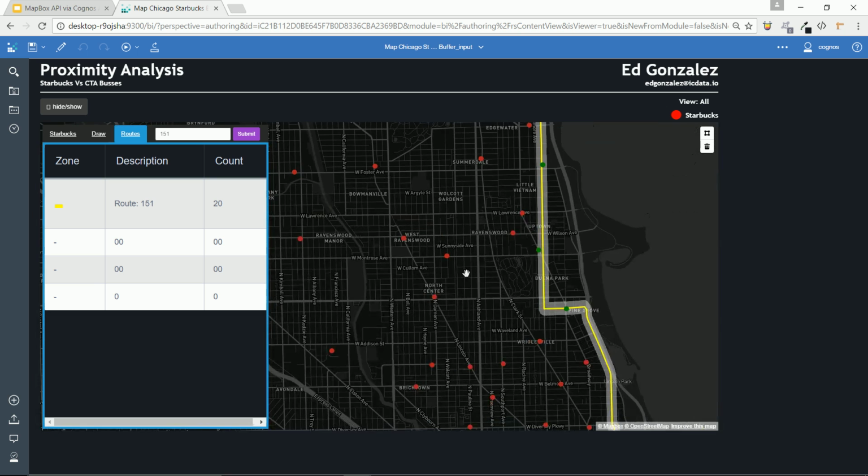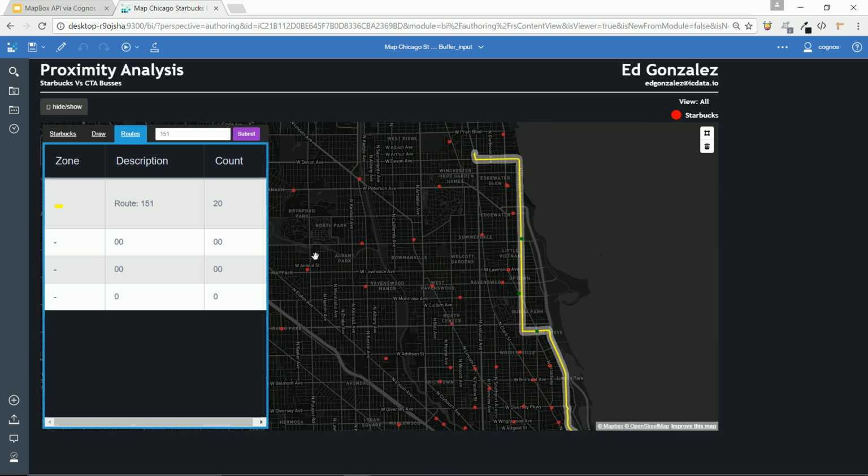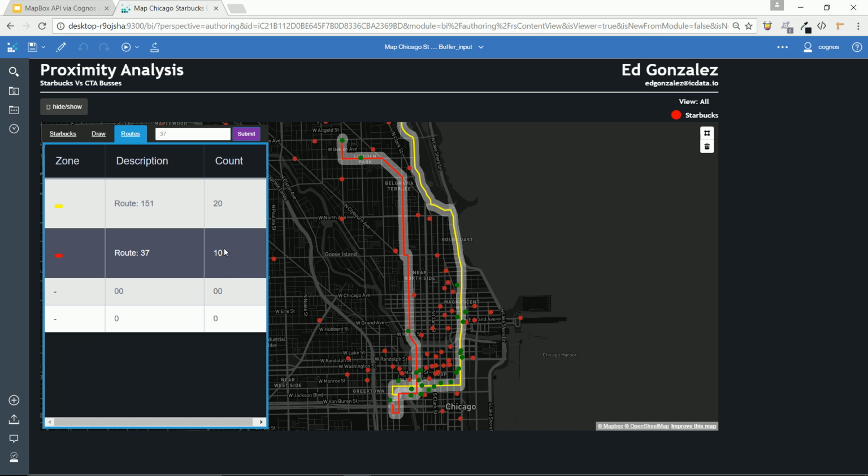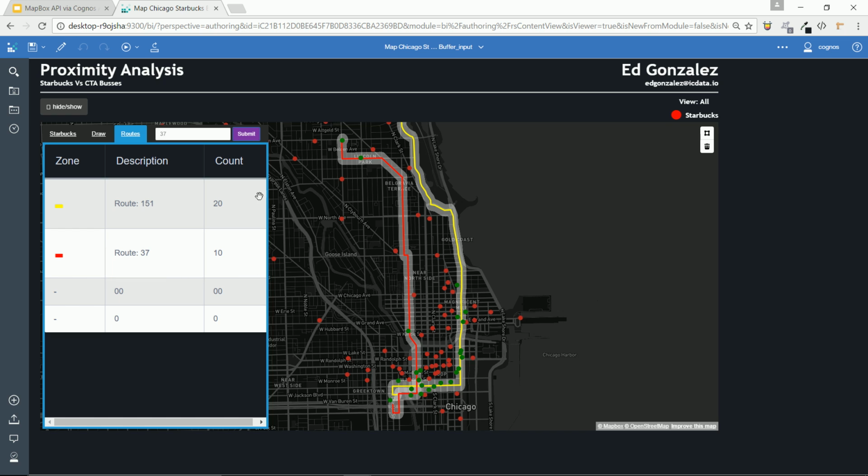And then we can also compare other bus routes. So if I were to take this here, and I would just go ahead and do route 37. Okay, now it's a shorter route, you can see here, and it has 10 Starbucks locations within its buffer area.